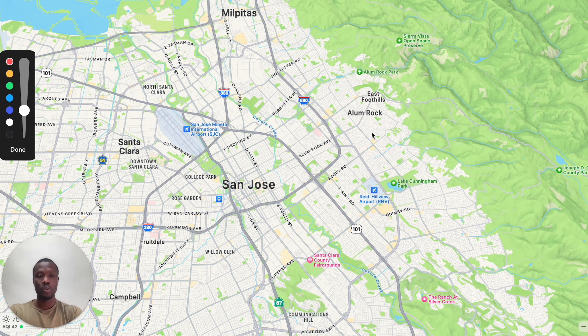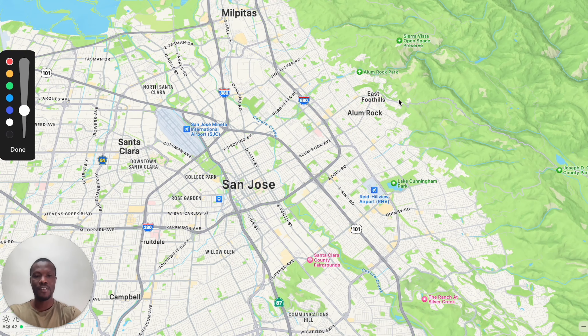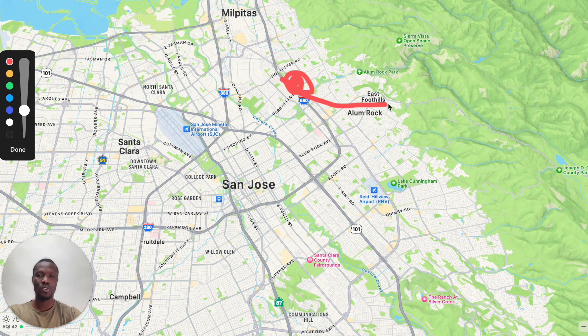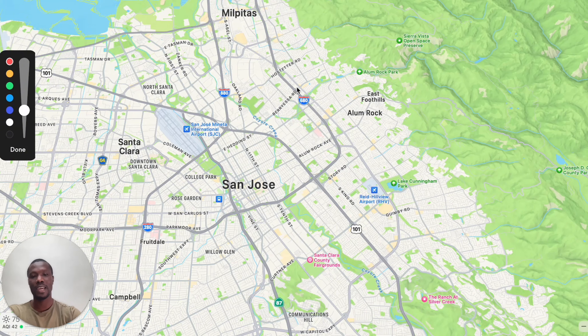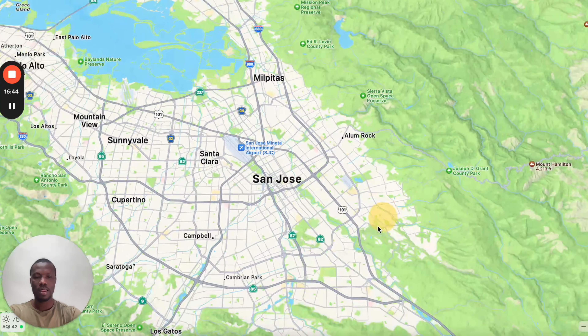There's also a smaller neighborhood called Communication Hill — it's part of Blossom Valley. If you want to purchase a home with the best view, I recommend this neighborhood. It's one of the best places to watch the view or go run on the stairs — they have the longest stairs, over 250 steps. If you want to work out, I recommend this place. It's also close to Highway 87, so commuting is fast and easy, and you're only about 10 to 15 minutes from downtown San Jose.